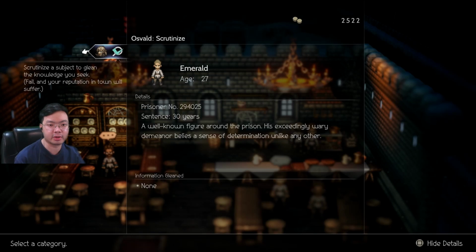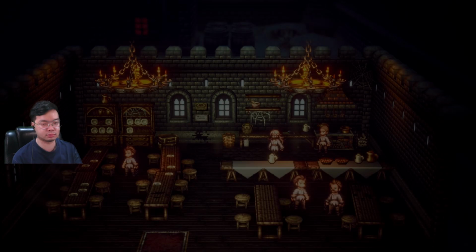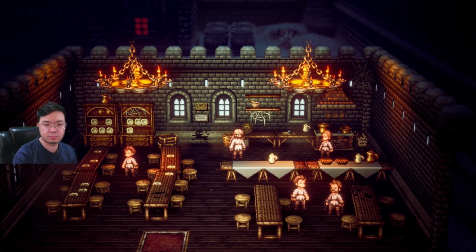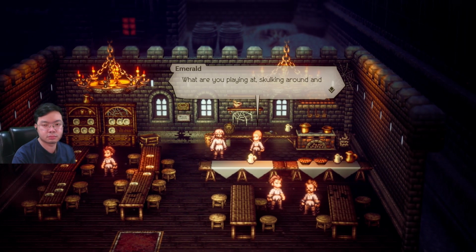30 years, Emerald. A well-known figure around the prison, his exceedingly wary demeanor belies a sense of determination unlike any other. Excuse me. You there. A word. What are you playing at? Skulking around and sizing up all the prisoners.